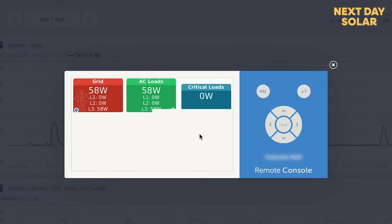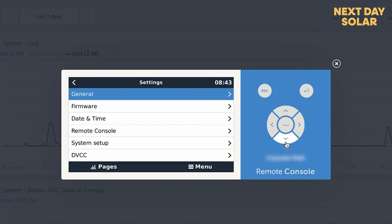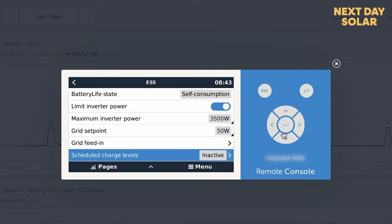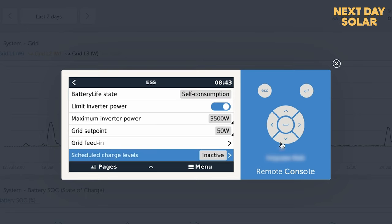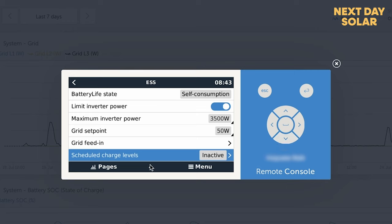If we have a look at the system here and we go into some of the menus of the Victron device, if we go into the ESS, which is the energy storage system, and we go into scheduled charging down here, you can see it's inactive, but there are a number of schedules that we can set up. I've set mine up to charge every day at midnight for 4 hours, and there will be more things in the future that will allow you to set when to charge or when to discharge. So I imagine very soon there will be scheduled charge and scheduled discharge levels from Victron. So that just gives you a quick overview of the system.